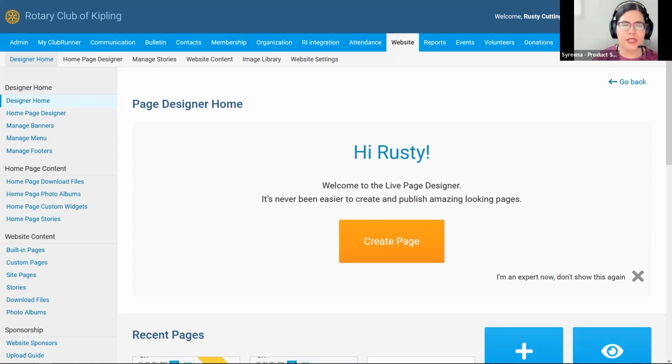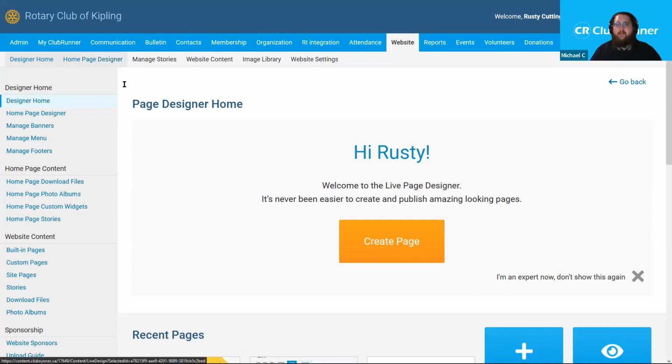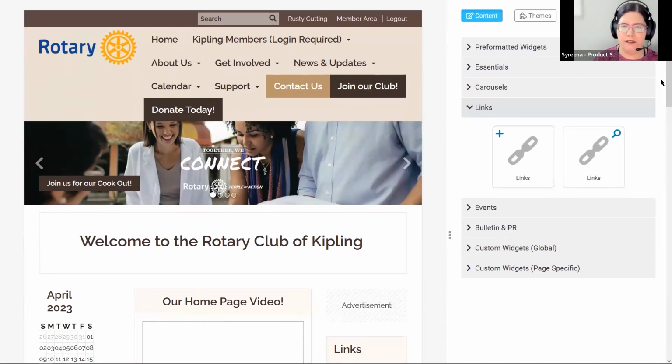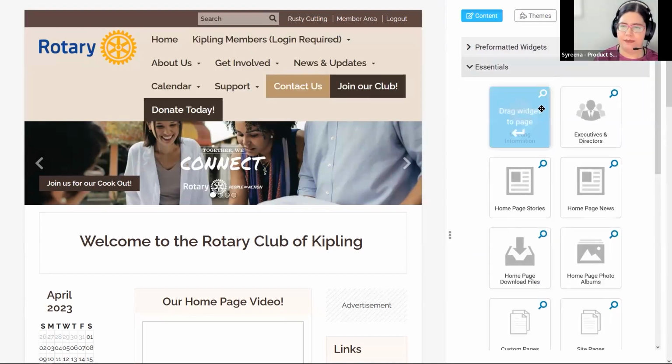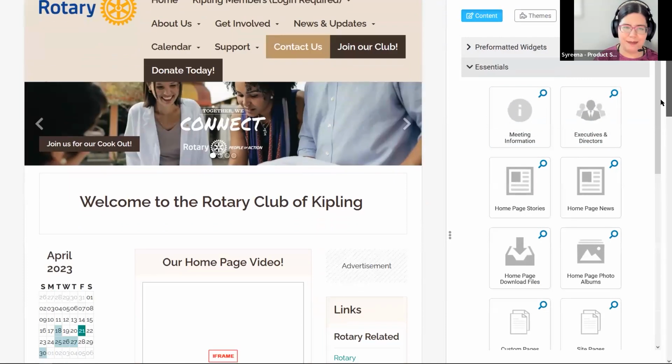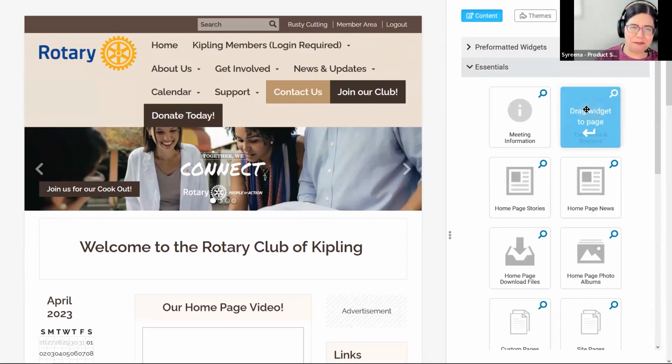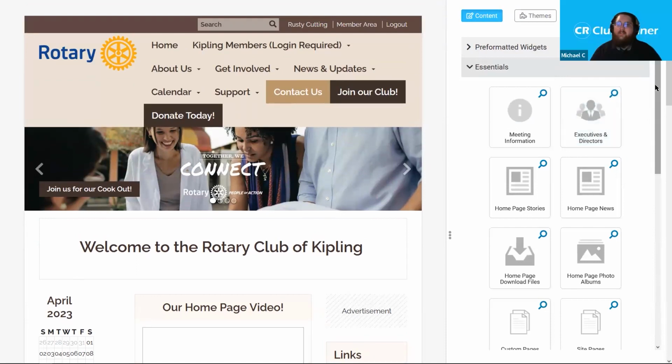Perfect. So Deborah was asking if there's a click me button that shows up in the homepage designer. So can we just go over there on the left? Yeah, I'm going to go ahead and open up the homepage designer. Fantastic. When we hover over the widgets on the right-hand side, it does show click me, but I wasn't able to locate that on my side.